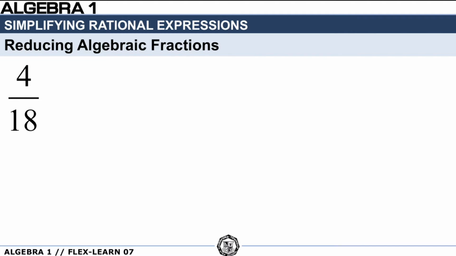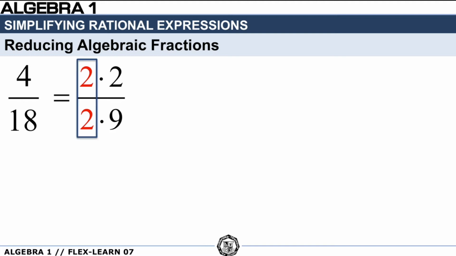Say we have 4/18. Now some of you may remember how to reduce this. You want to find what they both have in common on the top and the bottom. Now if I rewrite the top and the bottom, I could rewrite it as 2 times 2 over 2 times 9. Notice those 2's are highlighted in red. Now if I've got 2 divided by 2, that's really just 1. So those things right there, they actually cancel out, right? So I'm left with 1 times 2 on the top, 1 times 9 on the bottom, which leaves me with that fraction reduced down to 2/9.